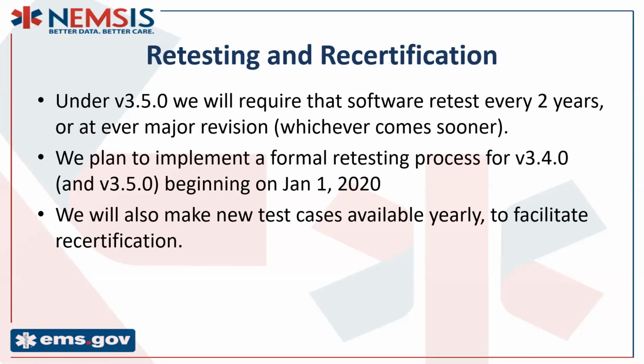The other big thing that we're going to start doing is retesting and recertification. This has been a really common request over the last year or so, to require or provide a better avenue for retesting for compliance and recertification. Previously we had required that software come and retest at every major revision, and we had rarely seen software products come and be retested. So under 3.5, we're going to require that software be retested every 2 years or at every major revision, whichever comes sooner. This requirement won't extend to 3.4. It'll just be for version 3.5 and moving onward from there.